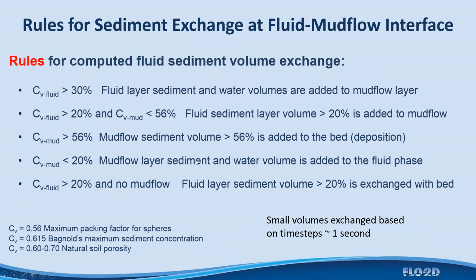If it's greater than 20% and it's no mud flow, then the fluid volume greater than 20% is then exchanged with the bed. So as well as you have scour and deposition. But in this case, if it goes over 20%, I'm saying that we're going beyond the normal scour and deposition. We're going to deposit anything that's over 20% directly into the bed.